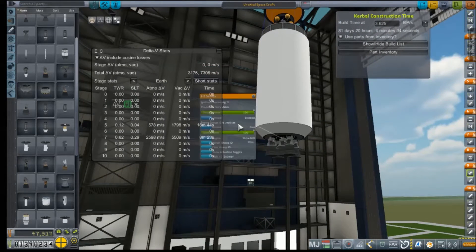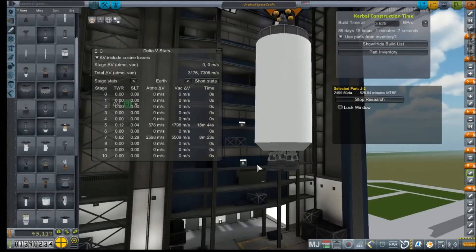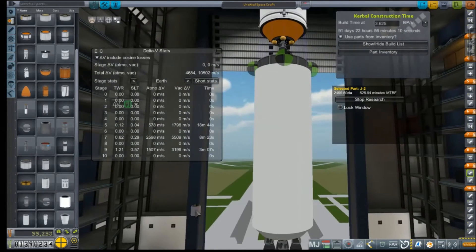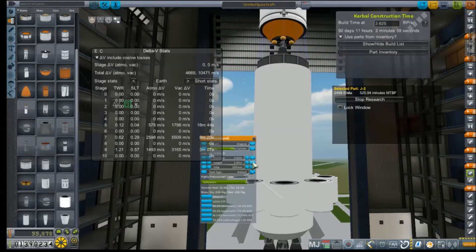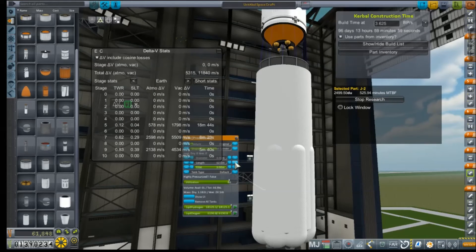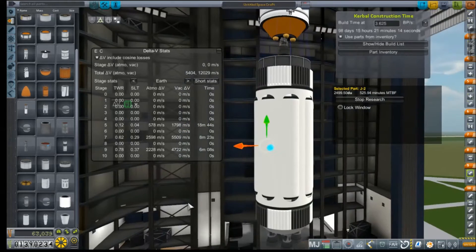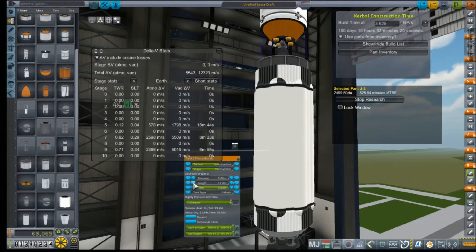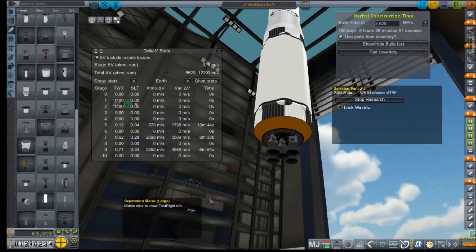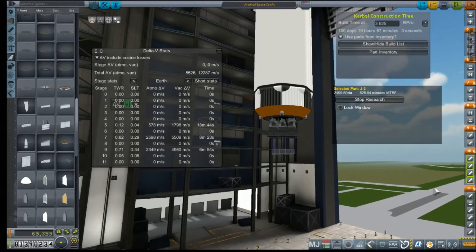For this stage underneath it, we're going with the J2s again - 5 of them. So I didn't really intend for this to be a Saturn V analog, but it looks like it's really coming along that way. And you can see, to meet the adequate burn time on something so huge with all these engines, the stage itself has to be massive. Already knowing that we're going to run into a height restriction requirement, I include some more internal tanks, which is a little gamey, but I don't feel like the 7-meter restriction is very fair. It still looks pretty good at this point. Now we've got our ullage engines.